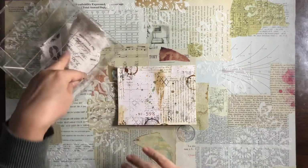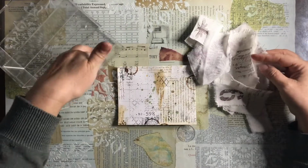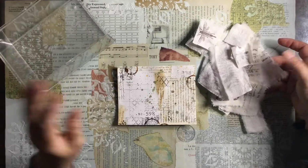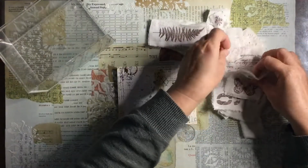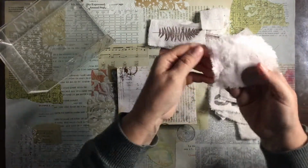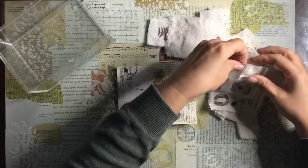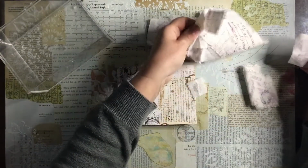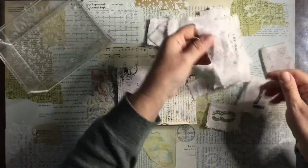So my fabric, I think it's linen. It was an old tablecloth of my mother-in-law's that was really old and faded. You can see a little bit of pattern. I'm not sure if you can see that little pattern on it. There's some purple flowers. Here we go, some purple flowers. So I've just stamped on that on the other side.